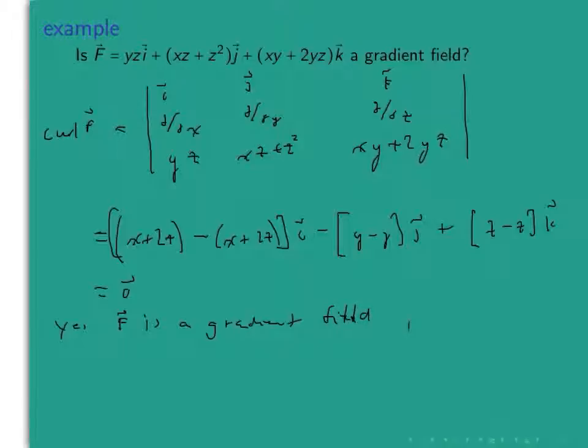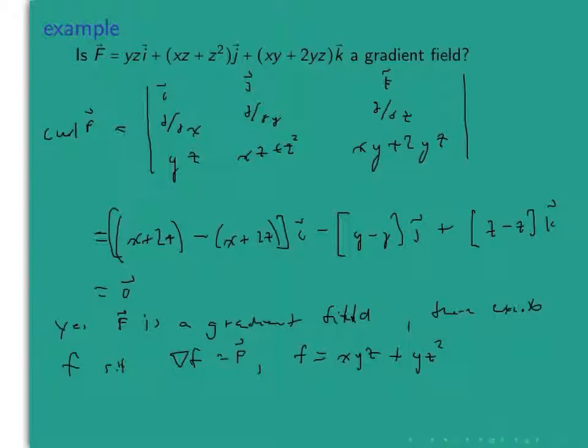And in fact there exists some scalar function little f such that if I take the gradient of little f, I should get the vector field F. And in fact, I don't think it's too hard. If you just look at it for a little bit, you'll see that this scalar function needs to have an xyz. So notice when I take the derivative of that with respect to x, I'll get yz. So it's certainly going to have that piece. And then in the other two pieces, I notice that there's a z squared and a 2yz. So I think there's going to need to be a plus yz squared piece.